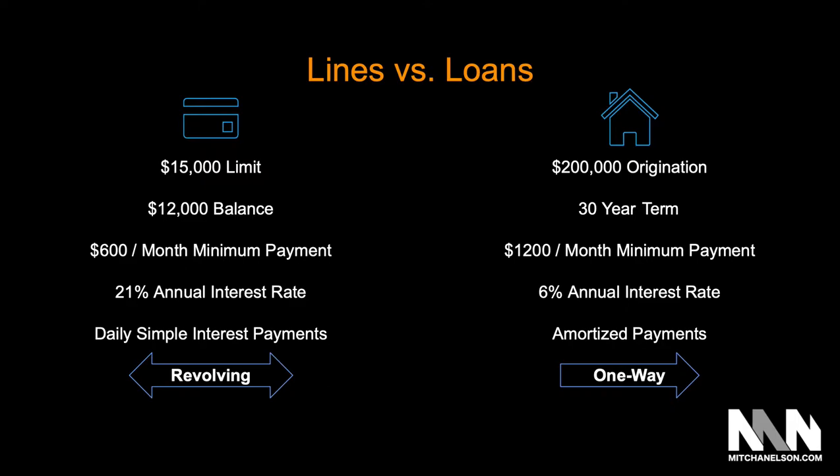Whereas with loans, you have an origination amount, you have a term, which is the amount of time it's going to take you at your minimum payment to pay it off. Again, you have a minimum amortized payment, which is usually due monthly. And like we talked about, 100% of that cash flow disappears. The principal portion of that payment only represents equity that you're building, in the case of a house or real estate, but it's not liquid. You can't tap into it on an as-needed basis. You would have to refinance in order to use that.